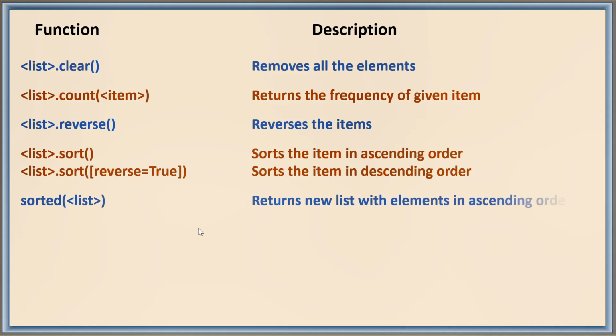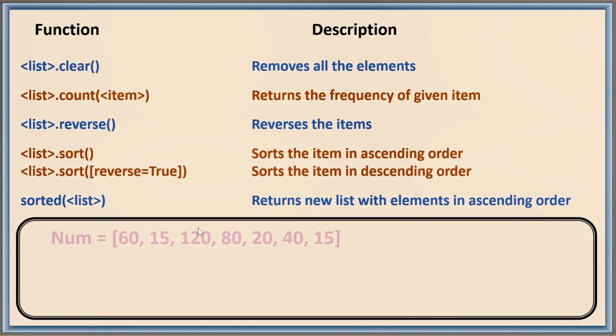sorted(list): in the previous one, the list gets modified into the new list, it is sorted. But if we give sorted(list), the original list will remain as it is, but the elements are sorted and then it is being returned as a new list. For example, if we have the old list which is not sorted and then I give sorted(num), this will return a new list. I will show you when I execute, but sort will not return. It will just sort and keep it in the list.